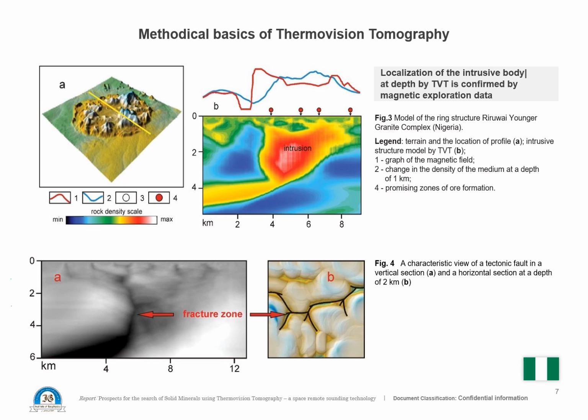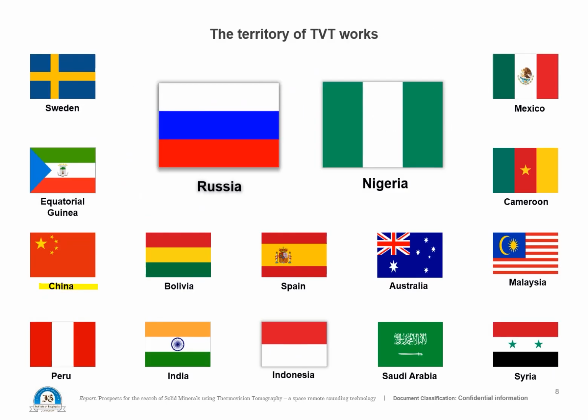In the central part of the slide, a vertical section is presented, block fault structure to a depth of 5 kilometers. An intrusive body, dense rocks of red and yellow color, is clearly visible in the center part, from which numerous dikes branch out, dense rocks of yellow color, towards the Earth's surface. The method of thermovision tomography of the geological environment is used in many countries around the world, in the search for hydrocarbons and ore minerals, water and geothermal heat sources, in solving technogenic problems.